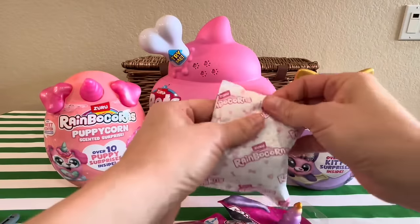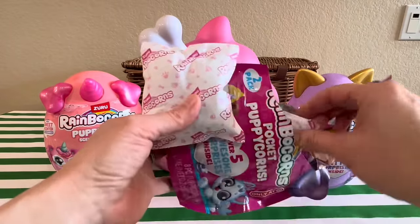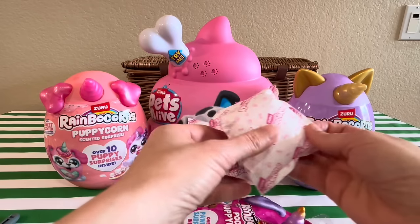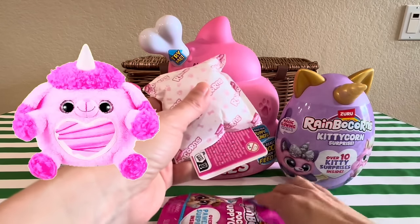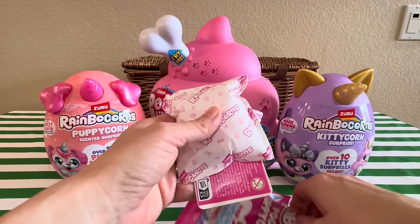I haven't unboxed one of these in quite some time. I think the last time I did one of these was for a little kitten. She was doing it, it was like a big Puppycorn, and its name was Posh. It was very cute. The container was quite hard to close, though, once I'd opened it up.